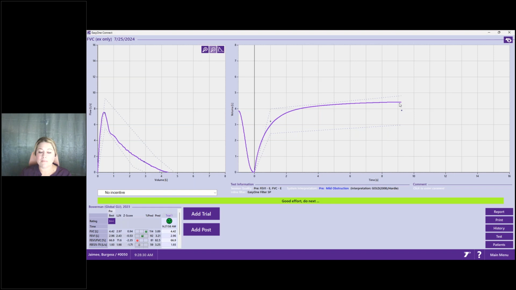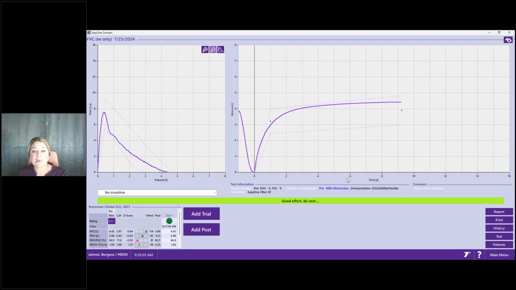If you've been doing spirometry a long time, you'll know in the previous set of spirometry standards in 2005, we used to have this magical 6-second number that the patient had to blow out a minimum of 6 seconds. A lot of people were stopping the trial at 6 seconds no matter what. Again, we always wanted to get them to that point of expiratory plateau. And so that's why that minimum time of 6 seconds went away with the 2019 standard, because we really want to make sure that we're using the correct verbiage. We want them to blast out until there is no more air left in their lungs.